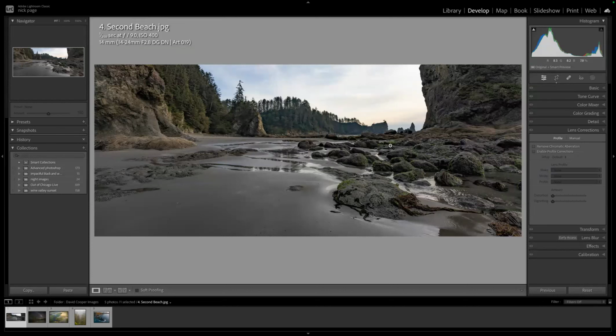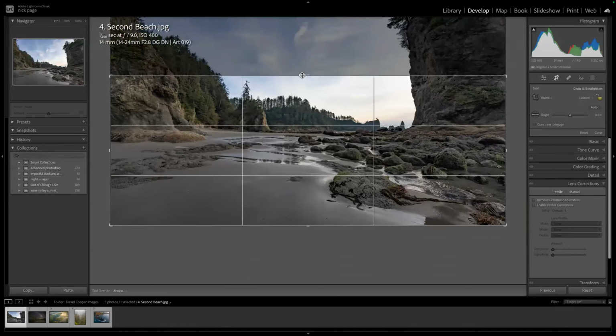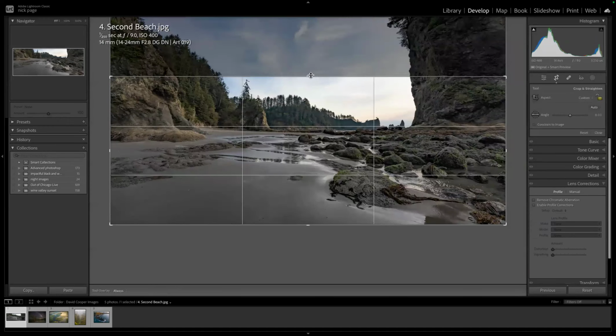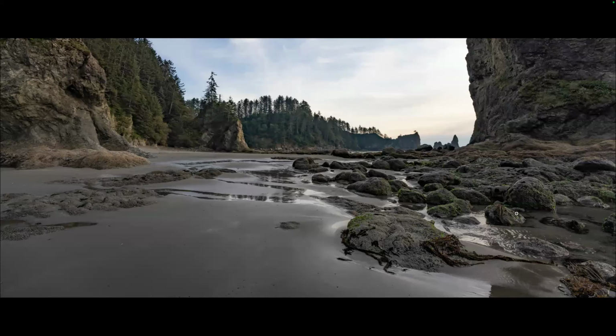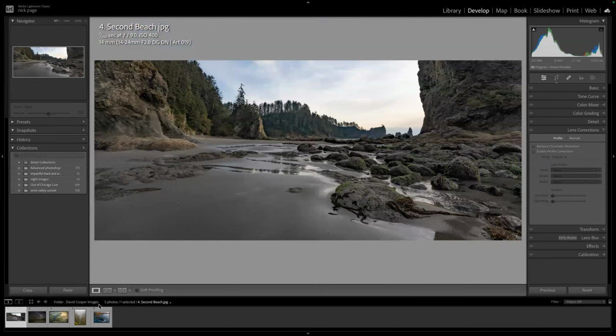So I think that's why, in my opinion, this composition doesn't work very well, because it's almost telling the viewer to look at the sky. It's framing the sky, it's tilted up towards the sky, and just by cropping down on it, it completely changes the visual path of the image. That's too much, but you get the idea. It forces the eye to look down, so that's something to be thoughtful of next time you're out.